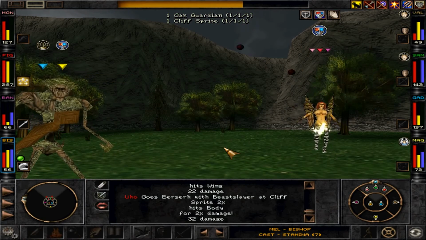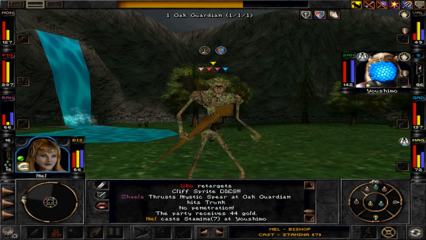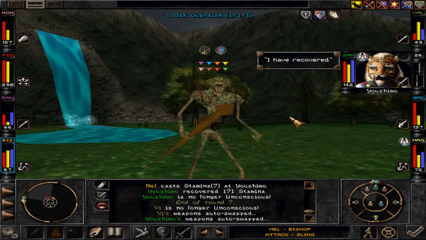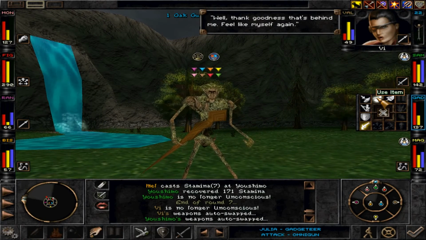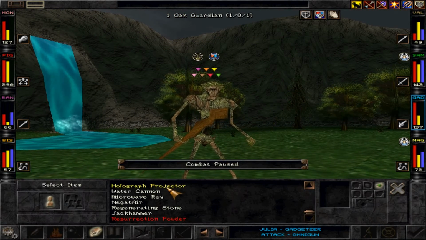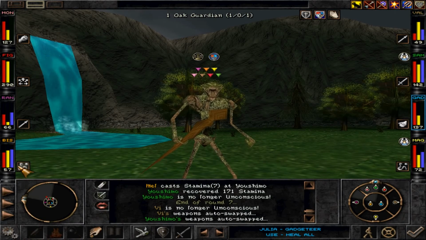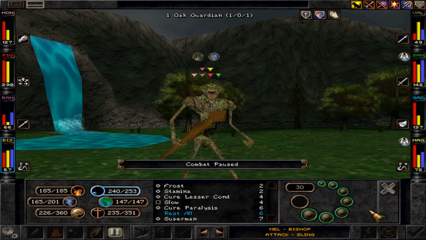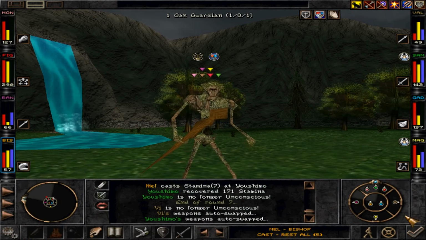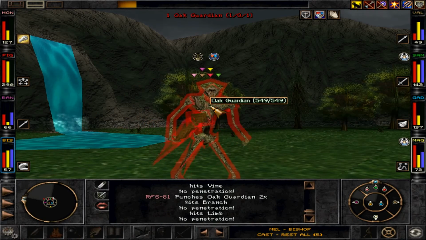Yeah, most are unconscious now, which is quite sad. Of course, at least we got rid of one, so that's a good start. Well, thank goodness that's behind me. Feel like myself again. Okay, then, let's see. Let's do the regenerating stone, and you're going to do a rest all for all the others. It will be done. And I guess we're gonna be starting to try to kill him.